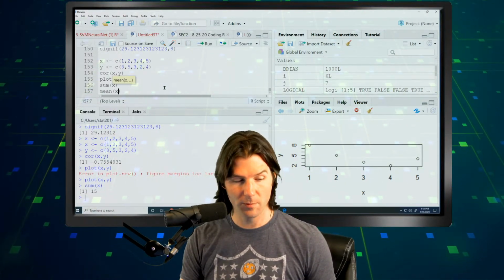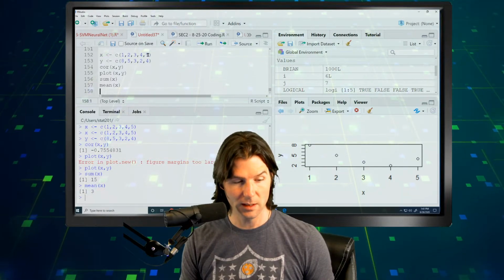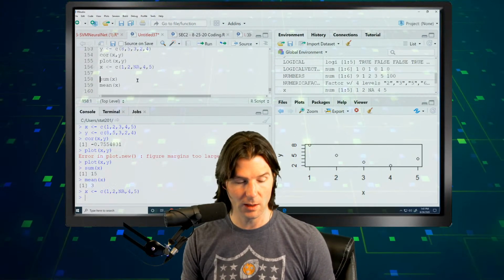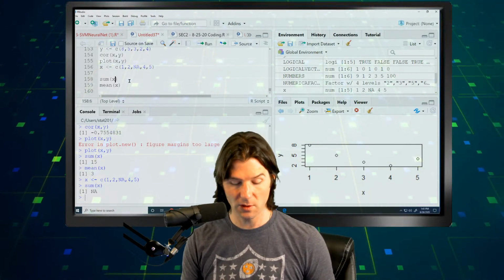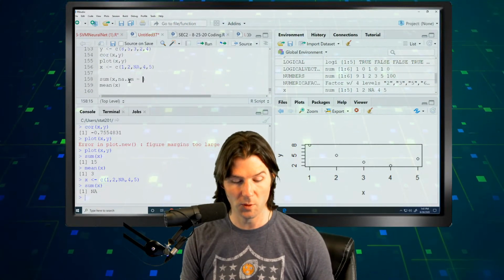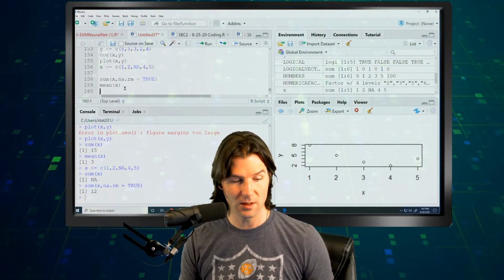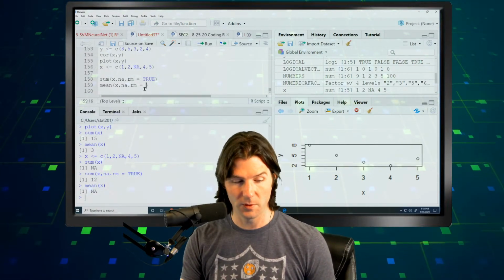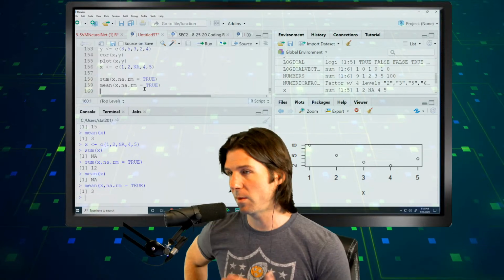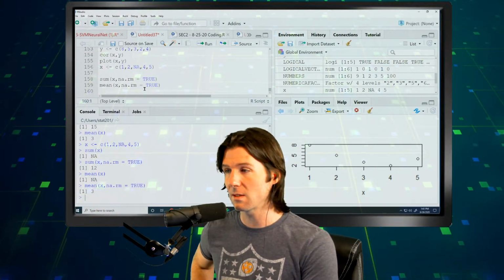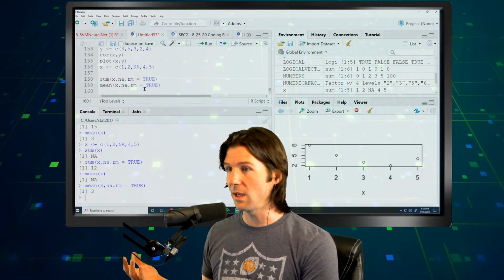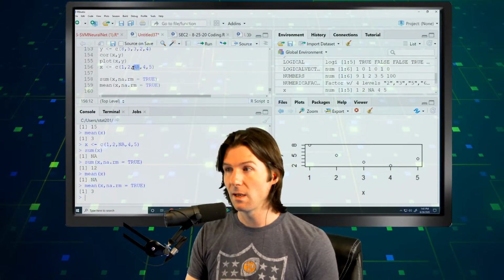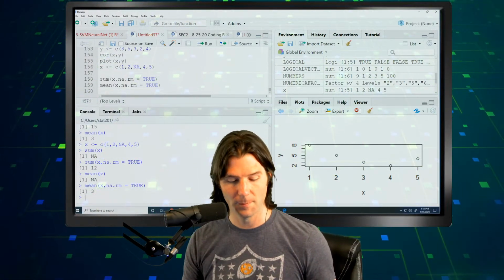And please remember, I think I overwrote my vectors, but if one of your vectors has NAs, these also, I believe, need to use the NA.remove. So if your vector has NAs, you have to do NA remove equals true. It's a common thing because they won't take the values if there's an NA. Very, very common error we see that students and other people are like, wait, this won't actually get the mean, this doesn't get the sum, what's going on? It's because there's an NA. So if you get an NA as the value, it's probably because the vector itself has an NA in it, and that's the problem with that right there.